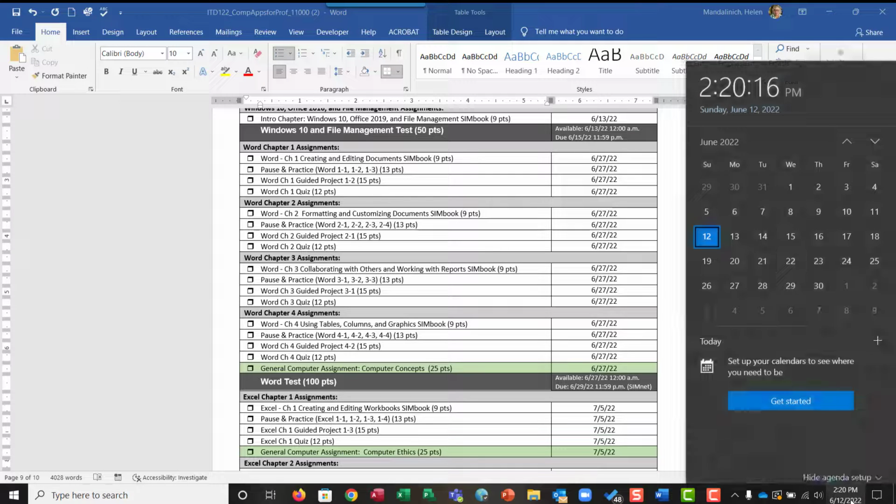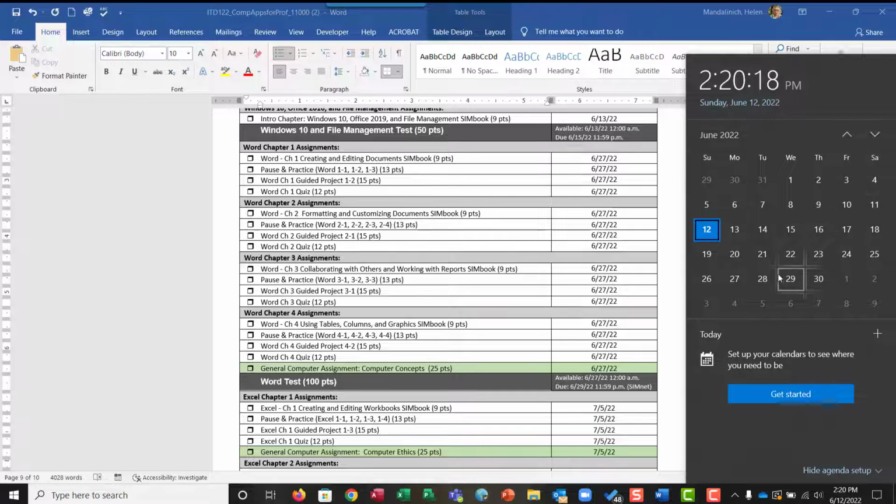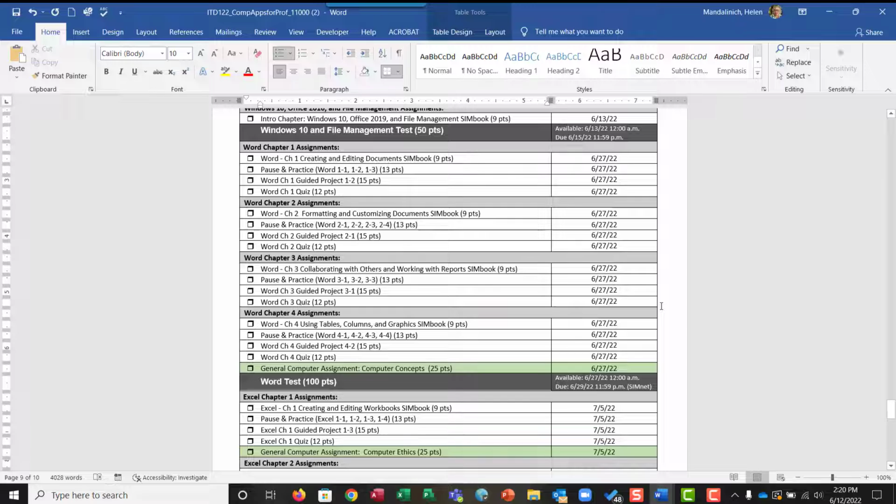So if we once again look at the calendar, the 27th is, so today's the 12th that I'm recording it. So you have 1, 2, and then a couple days to get all of the Word done, okay? Because then the test opens. The other thing I wanted to draw your attention to is this general computer assignment, computer concepts.